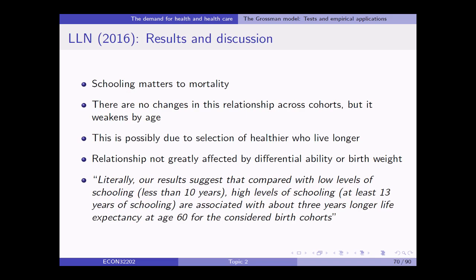Twin fixed effect studies are interesting because you can account for genetic factors that we tend to worry about not observing. However, this whole literature has its critique. You need to try and unpick why twins who are genetically identical then have different levels of education. What is driving the decision of one twin to have more education than their twin? People argue that it might be preferences, it might be ability, it might be something we can't observe, so we're back into a different omitted variable problem.